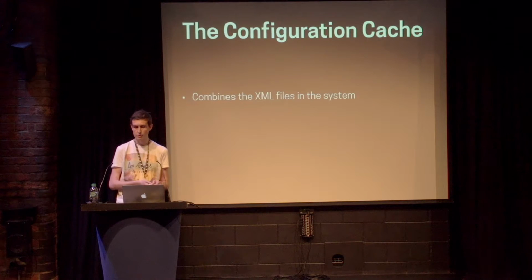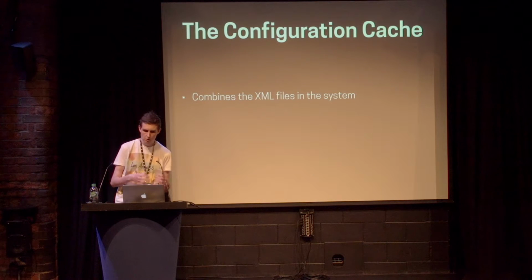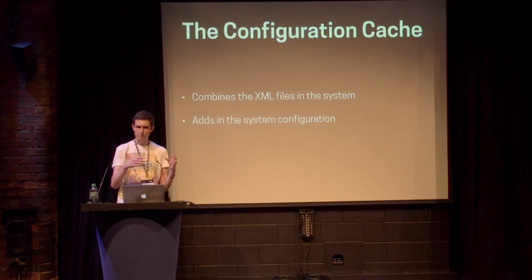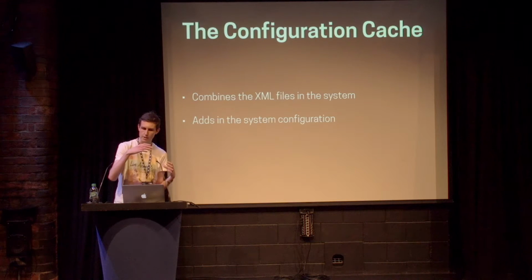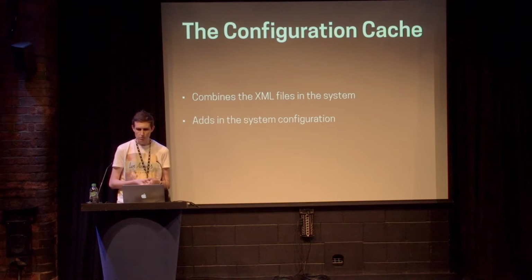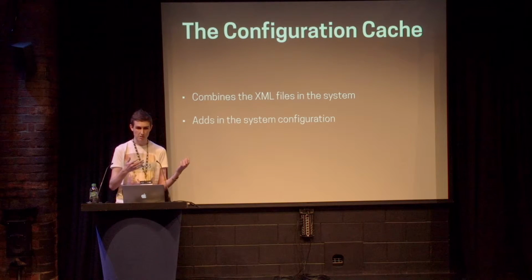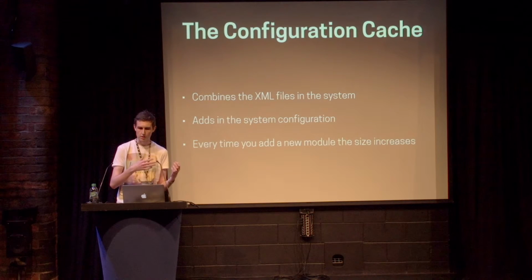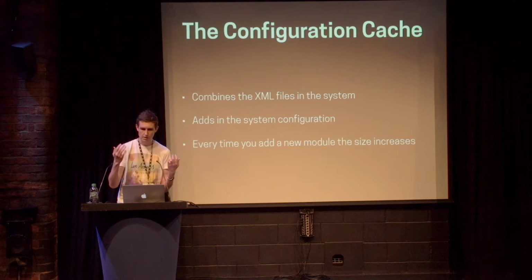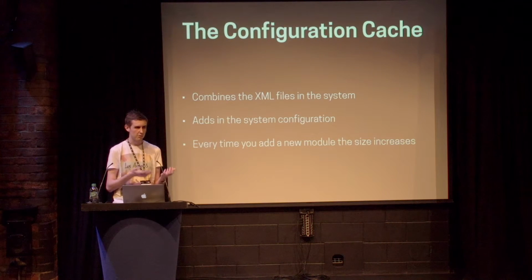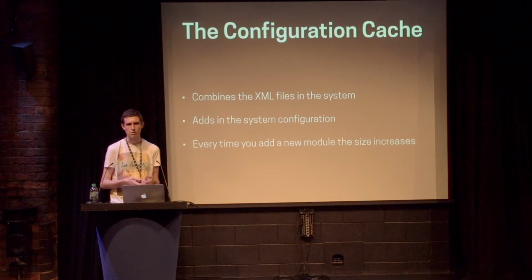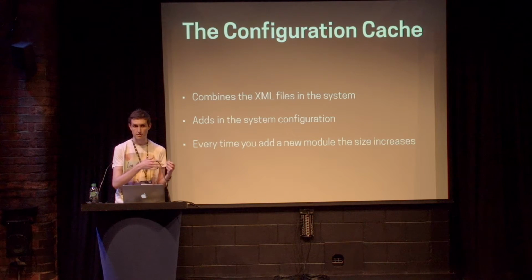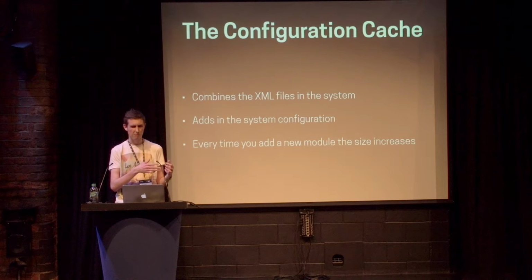Now, the configuration cache will combine all of the XML files, and there's one or two in Magento, and make one giant file. It will then take your system configuration values and put them into that big file, and then store it. Now, in the Enterprise 1.14 out the box, that's around 730 kilobytes in size, which is pretty big to start with, to be honest. Every time you add a new module, though, obviously that is going to increase, and depending on the module, that can vary, really. Just as an example, the SagePay module, which we tend to use on quite a lot of projects, will add around 17K of size to your configuration cache. Now, that really isn't that much on its own.